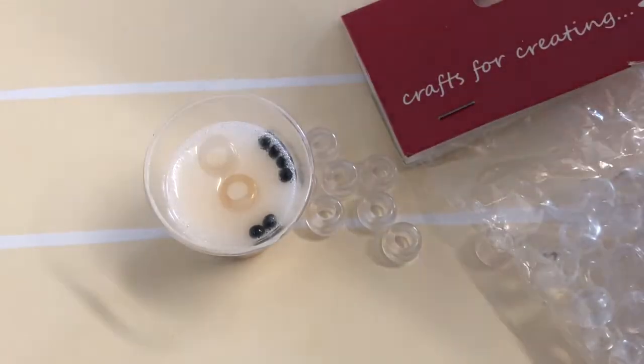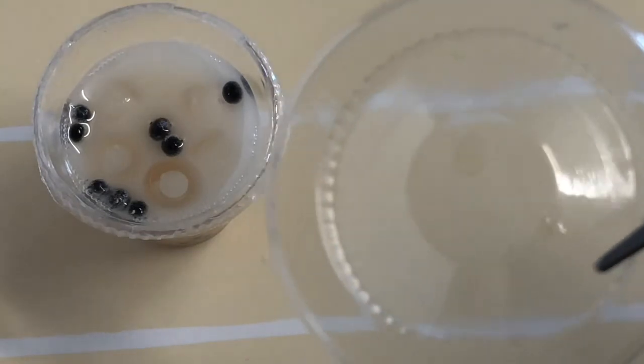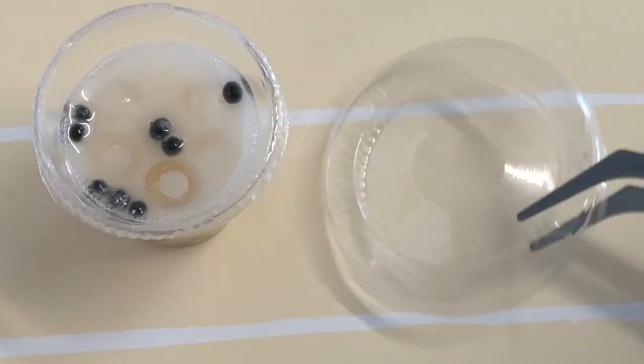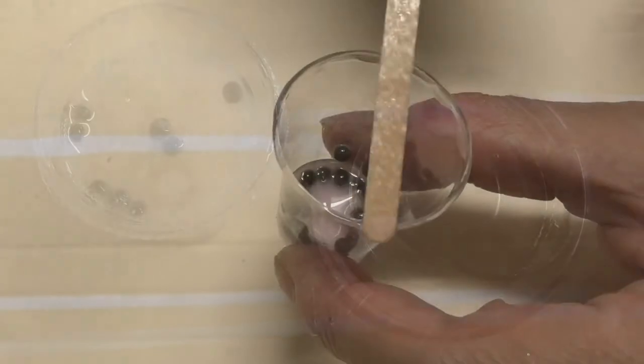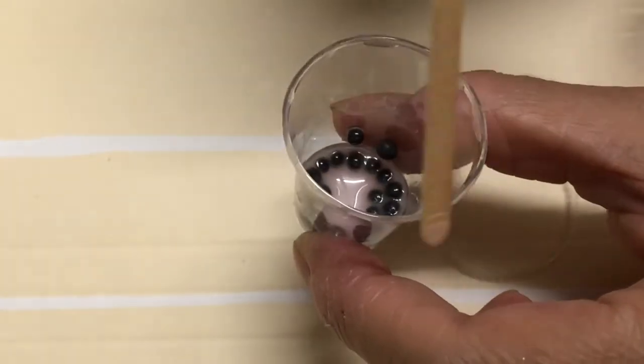Here we are using pony beads for ice. For the top of the drink, we are going to use parts of a condiments lid. Put resin around the lip of the communion cup and wrap with the corrugated plastic.